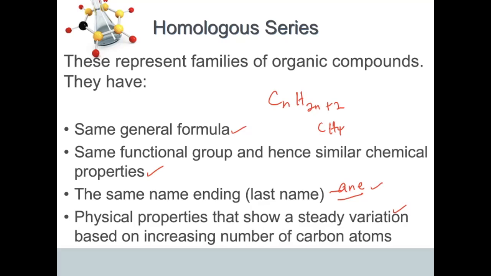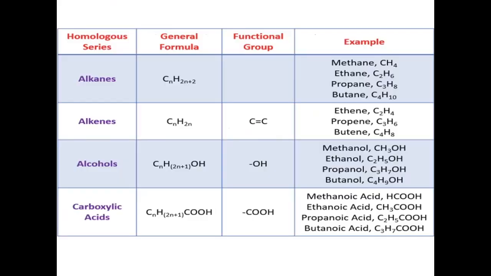All right. Now I want us to look at each homologous series. According to the syllabus, we must know how to name the first 6. So we're not going to just name, we're going to name and draw. We're going to look at alkane, the general formula, and the first 6 examples. We won't touch on isomers just yet. We're just going to draw a straight chain. All right, so let's see what this looks like.